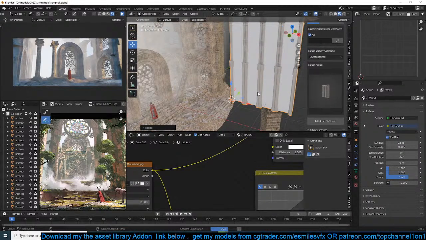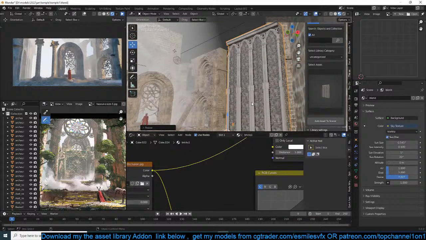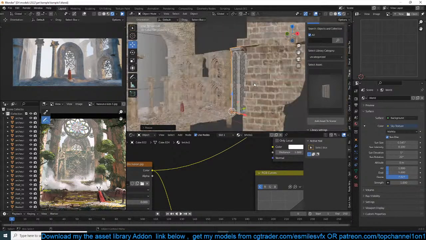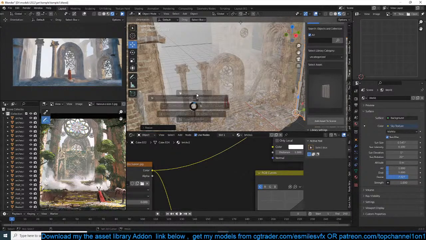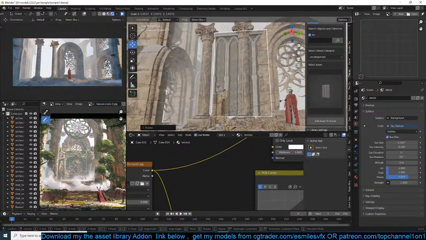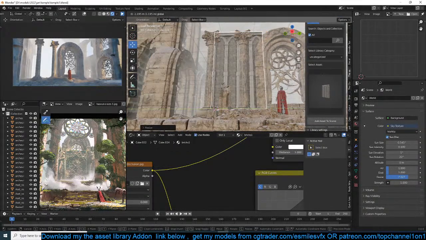So let's try using them here and see. Let's create these massive structures, I think.